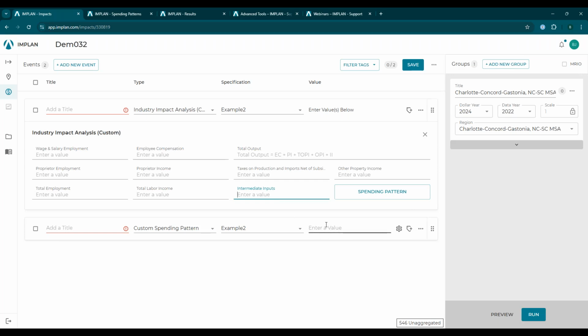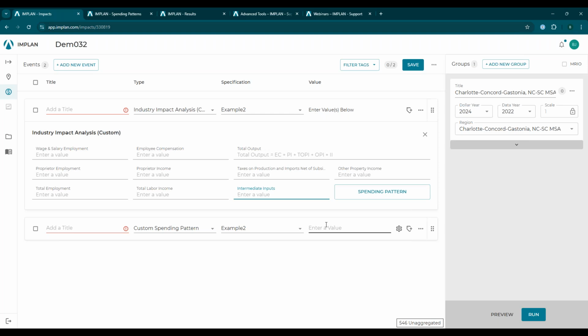If I just enter the same dollar value in the custom spending pattern piece, it's just going to look at the effect of those intermediate expenditures. So I'm just looking at the effect of those indirect effects on the supply chain, and that allows me to isolate that specific piece of the analysis.